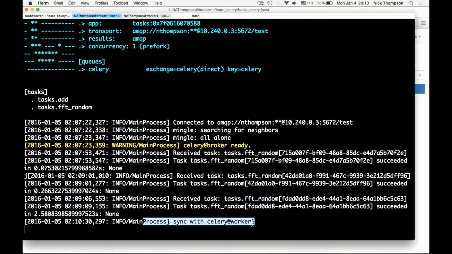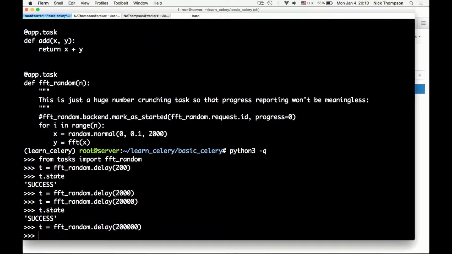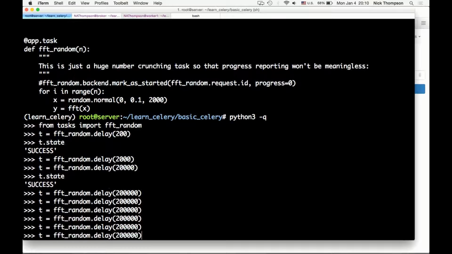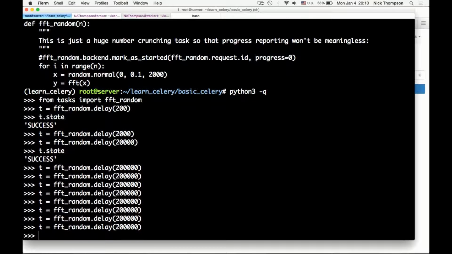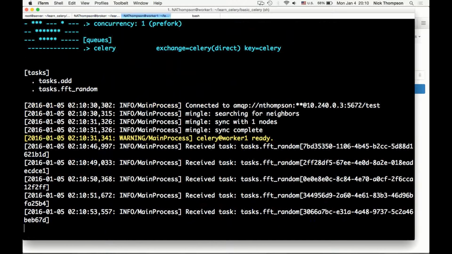So now I've got this worker here. And my broker says, okay, I've got a Celery worker here. And what happens when we just start really hammering this server? I'm sending bunches of messages to it. Well, this guy received some tasks, and this guy also received some tasks. So it's not that bad.